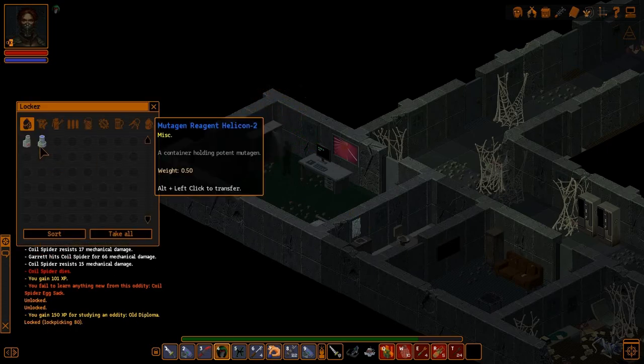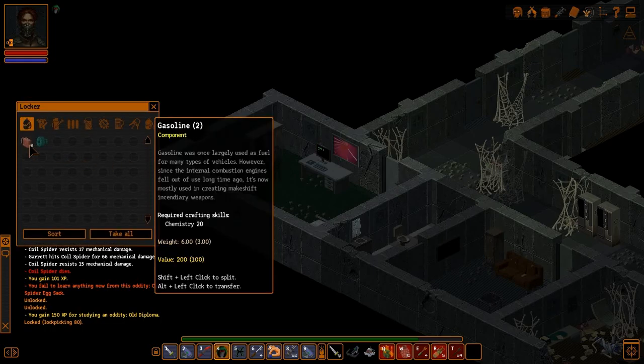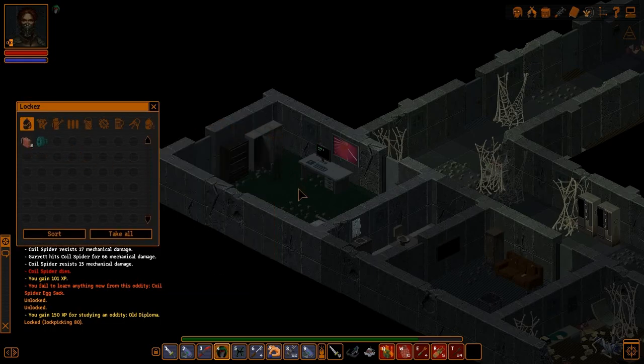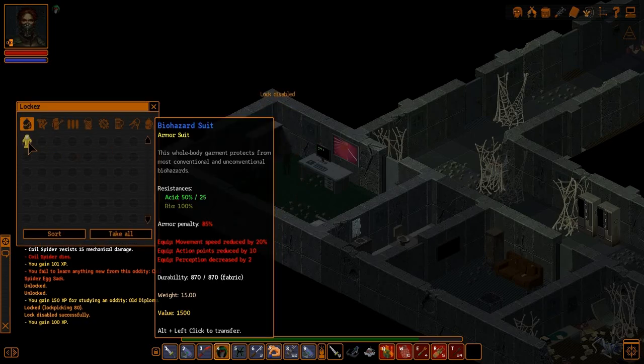Hello, Mugen Reagents. We'll take all of you. We picked up a few extra normal lockpicks. I think we can afford to use another one here.